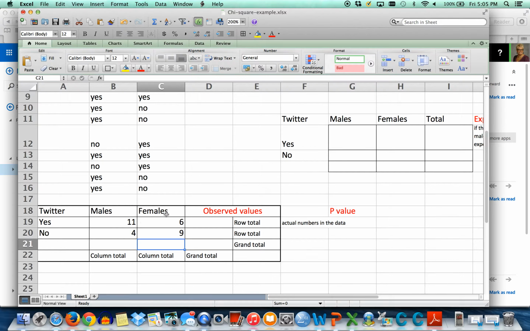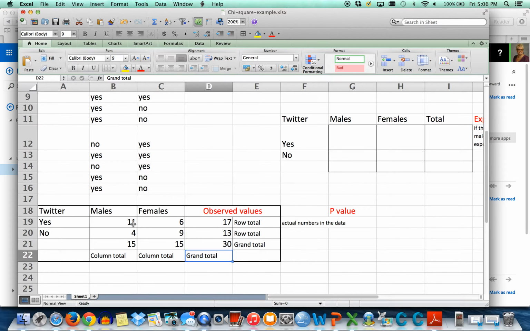Okay, so that just shows us our data in a table format, but you need to do this before you can compute the p-value for a chi-square test. You also need to add the totals all the way around. So you've got 6 plus 9 is 15, 11 plus 4 is 15, and then we do this to the row total. So 11 plus 6 is 17, and then 9 plus 4 is 13. And then we should have a grand total, which should be 30 both ways, meaning 17 plus 13 equals 30, 15 plus 15 equals 30.